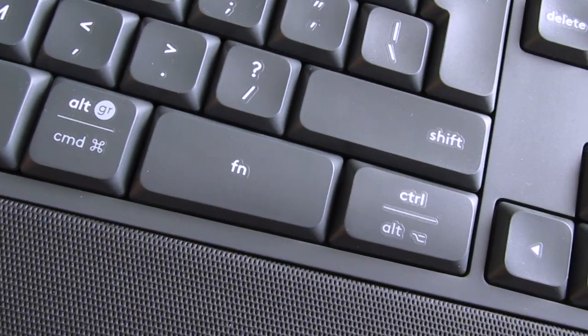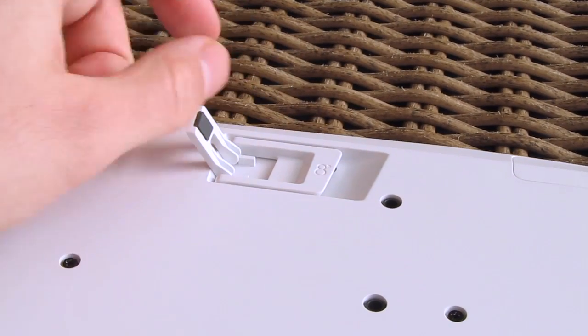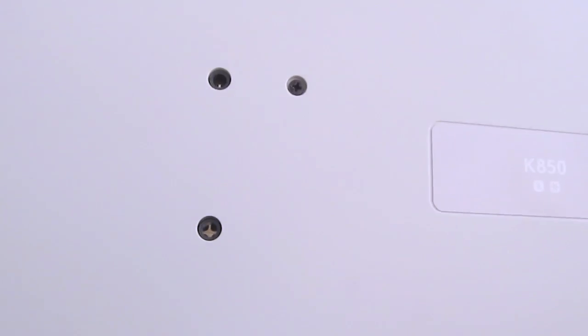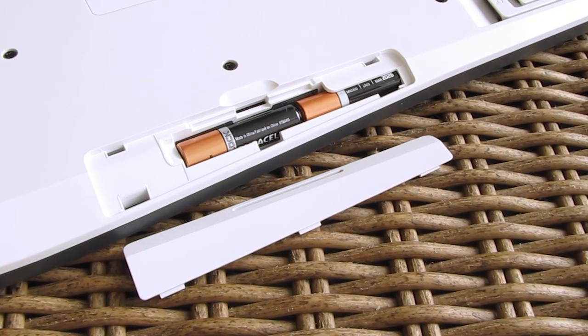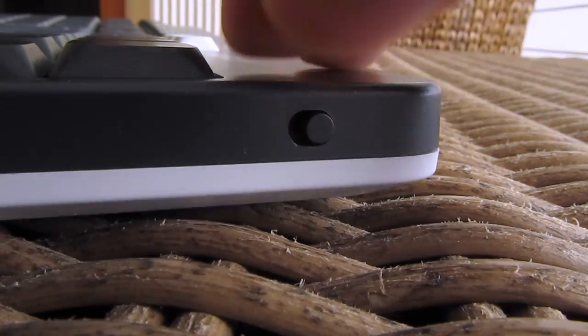iOS devices. Turning the keyboard onto the other side, you'll come across a few rubber feet, together with standoff feet with 2 different angles, some pass-through holes in case you spill your drink over the keyboard, and this feature is always appreciated, an installation spot for 2 AAA batteries which are included and which power up the keyboard, and speaking of powering up, on the side you will find your on and off switch.